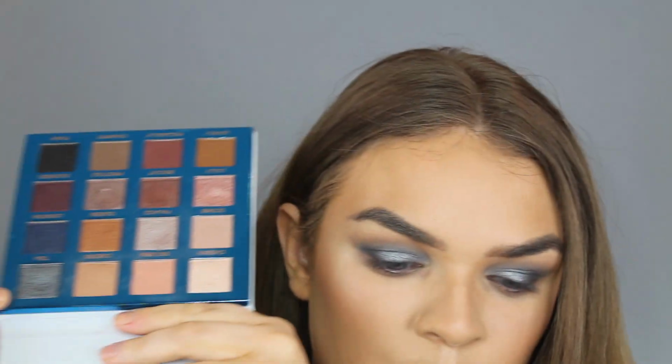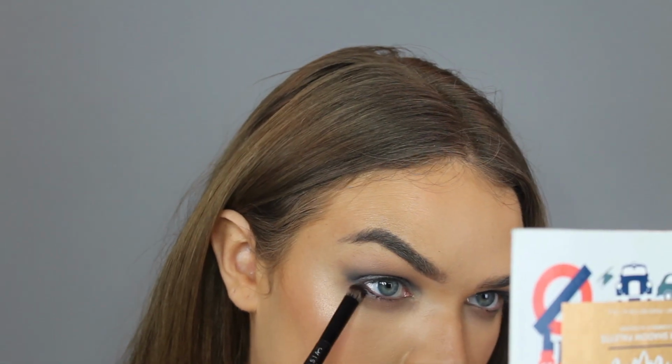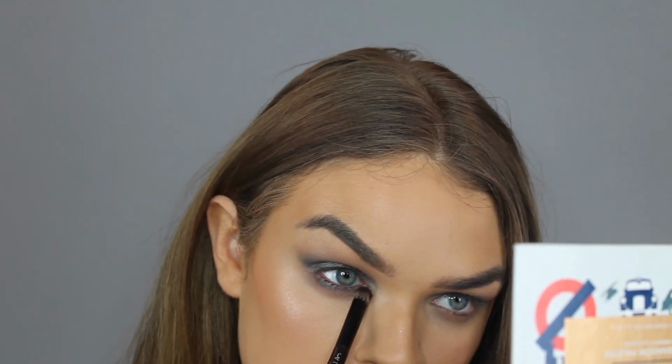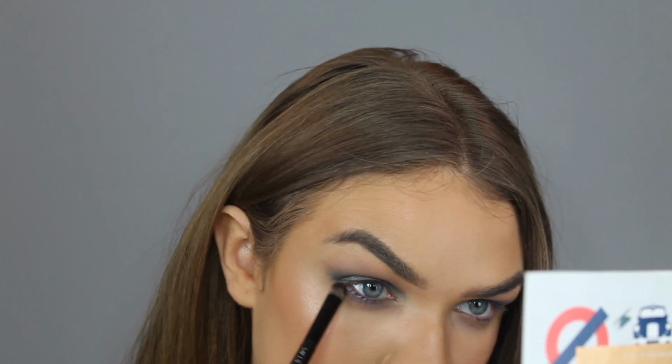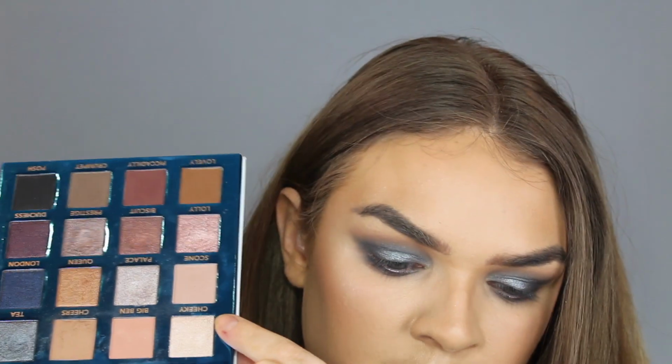But next I'm going to go in with Tea, and I'm going to take that on an Anastasia Beverly Hills brush and just smoke a little bit of that a little bit closer to my actual bottom lashes. And then just on my finger, I'm going to take a little bit of Cheeky and just kind of get my nubby little finger in my inner corner just to brighten us up a little bit.